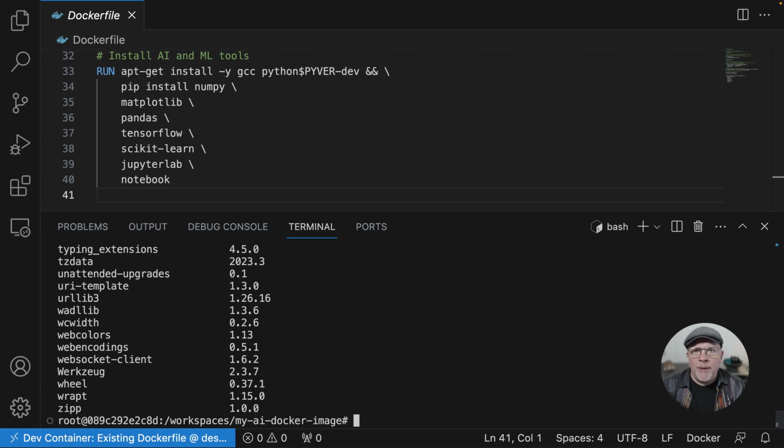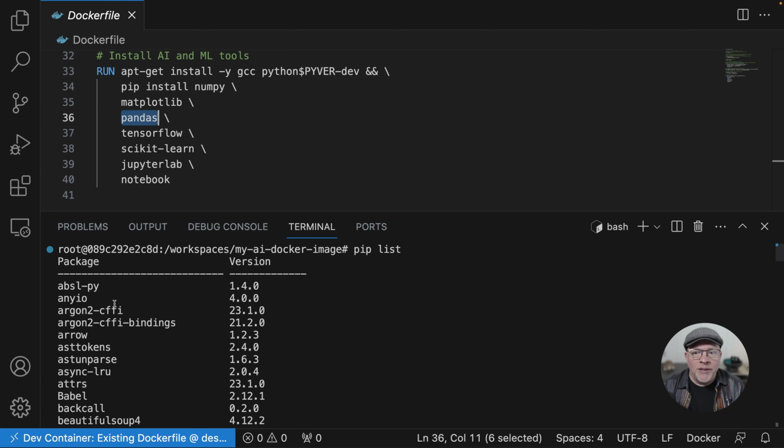You might be saying, wait a minute, I didn't install all of these. Where did they come from? Well, they could have come from the installation of Python itself, or they could have come from these other products needing other products to be installed. For example, maybe Pandas isn't just Pandas. Maybe it needs four or five other products in order to work properly. So that's why we have this big list. I'm going to scroll to the top of the list, and you can see it starts with A and works its way down to the last letter of the alphabet. We're just going to make sure that these things are installed.